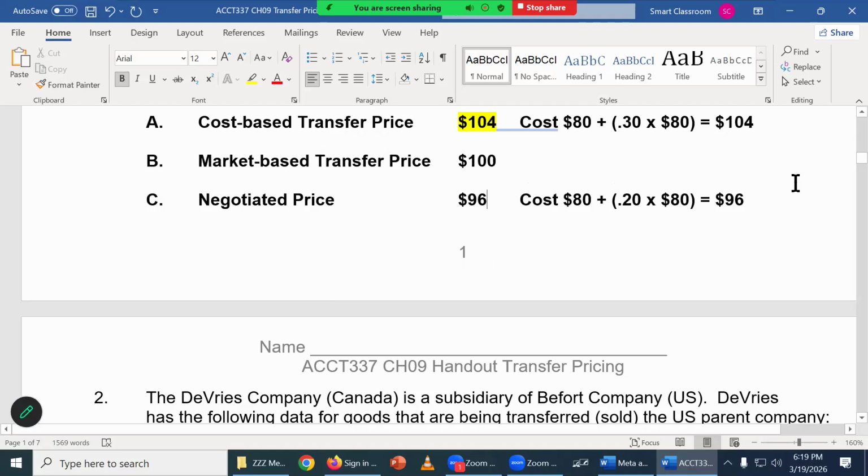And by the way, you need to document that stuff. Why do you need to document that? Because taxing authorities will want to see it. Many countries will ask for the documentation you have on how you came up with a price. And almost all of them say it has to be at arm's length. In other words, it has to be similar to what these companies would be charging each other if they were not joined at the hip. Okay.